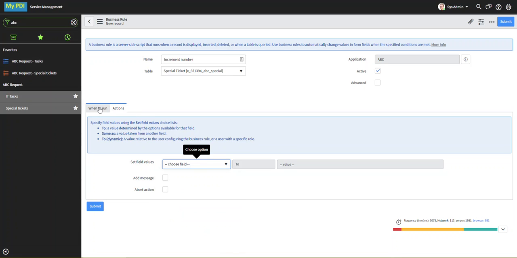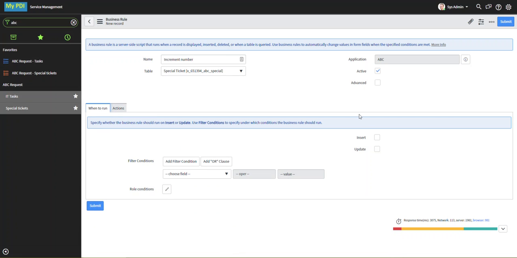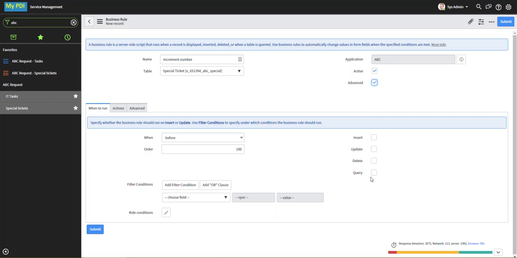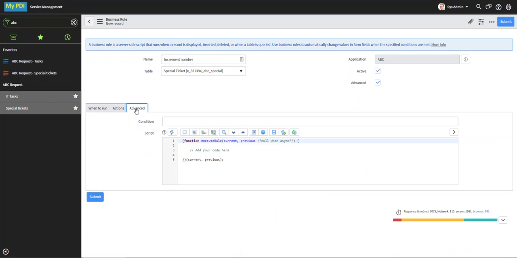Back on the when to run tab, if we then select the advanced checkbox, we see we also have the option to run this on delete or query. We have a when field and an order field displayed, and we have an advanced tab, which is where we can put JavaScript conditions and JavaScript code.